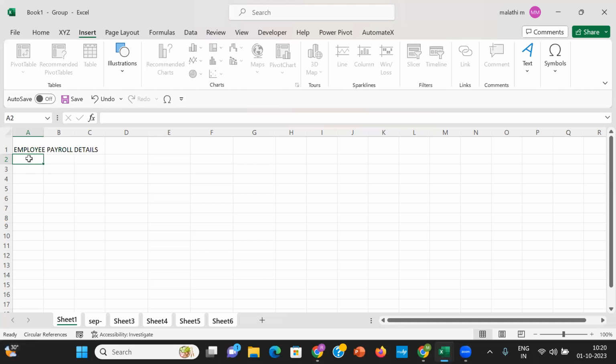Now in the next cell, A2, I'm going to give employee ID. EMP ID, tab key. Then I'll give employee name, tab key. Designation.